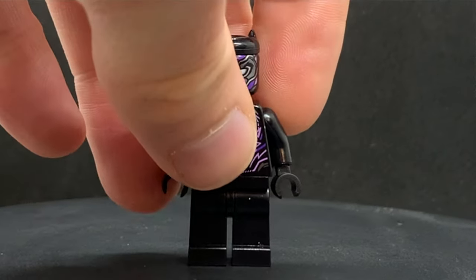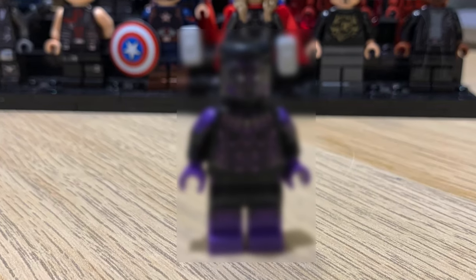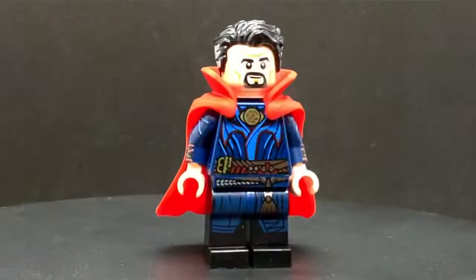But next up on the list, we have the legendary King of Wakanda. Of course, that's Black Panther. I went for this minifig right here, and we're going to be doing some upgrades with him later in the video. So, of course, I had to pick up a Doctor Strange minifig. And again, I've actually got a really cool upgrade to make to this guy.